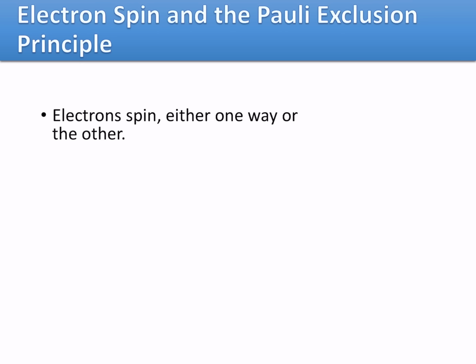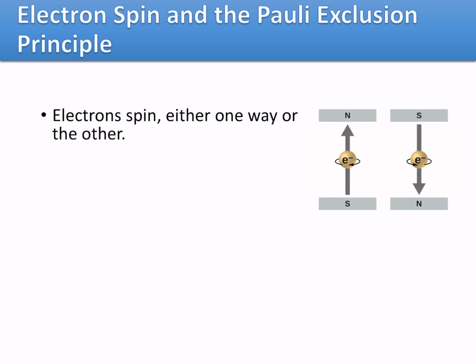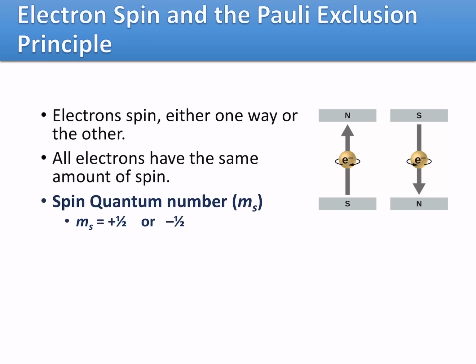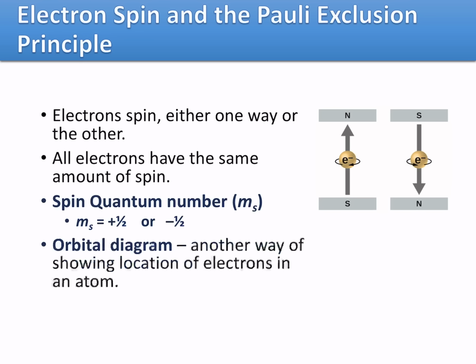So let's talk a little more about that spin, because we were saying that the electrons will spin one way or the other, right? It doesn't matter in which way, it's just that they spin one way and in the opposite way. That's why you have a positive value and a negative value, and that's just a convention. They all have the same spin, that's why it's only two values, positive or negative, depending on the direction of the spin.